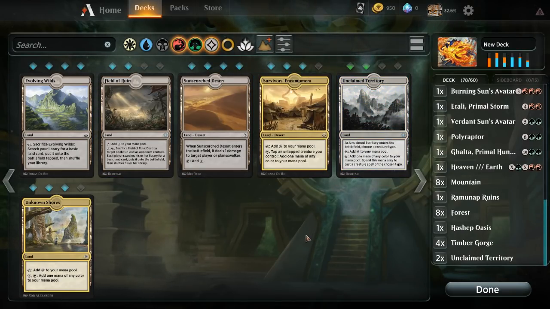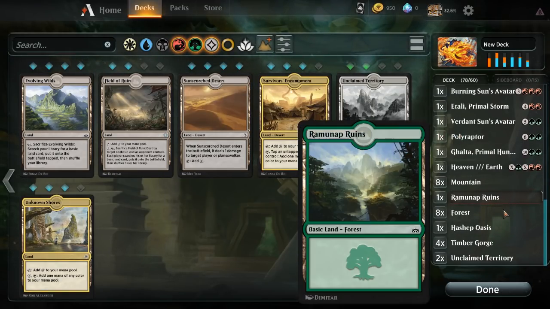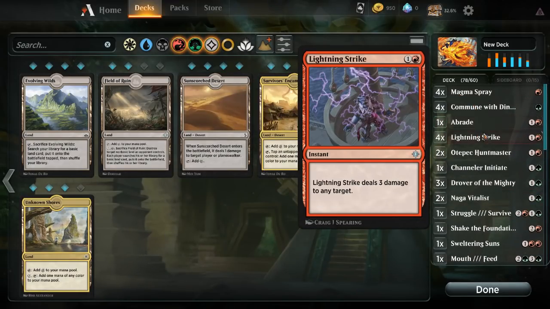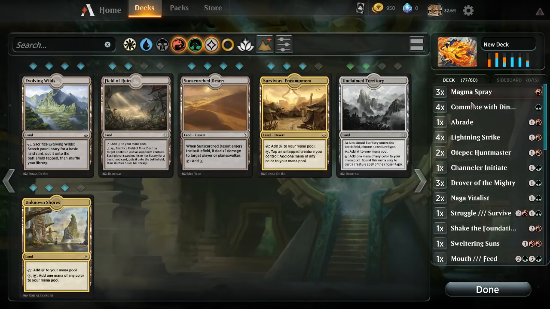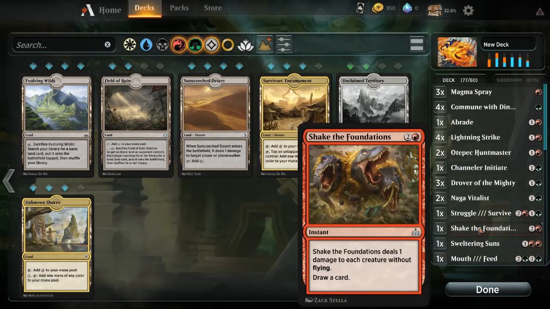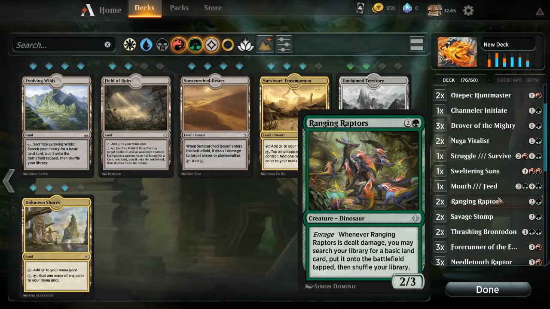And these will play Dinosaurs. They may not play that Glorybringer, which is a little scary, but I think it's worth trying at this point. All right. So what gets cut in such a deck? Magma Sprays have diminishing returns, so I think that cutting one of those is a perfectly feasible thing. To Shake the Foundations, I'd rather have the Sweltering Suns.